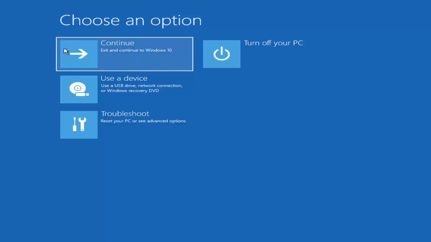So we're on the choose an option page. These will look very similar whether you're booting from it directly within Windows itself, or if you're plugged into a USB flash drive with the media creation utility and you selected the recovery option. When you are setting up your Windows 11 or Windows 10 installation, there should be an option to repair your computer in the bottom left corner of one of the first screens that comes up. You select that, and then it takes you to a troubleshooting screen like you see here. Then select troubleshoot, reset your PC, or see advanced options.